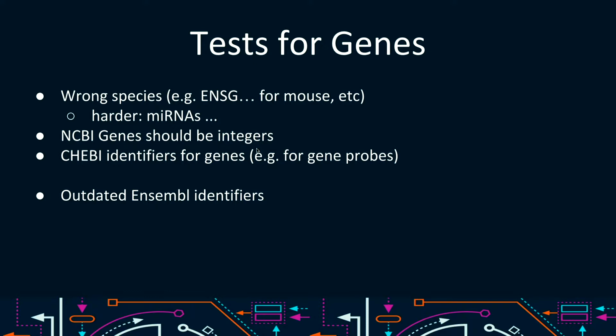KEGG identifiers, we heard some issues earlier about the formatting of that, but obviously most genes should not be identified with a KEGG identifier in the first place. Typo-like errors in these pathways, accidental things that, visually looking at those pathways, are not easy to see, but very easy to detect by this kind of approach. And here too, outdated Ensembl identifiers, and we'll see that in a moment.